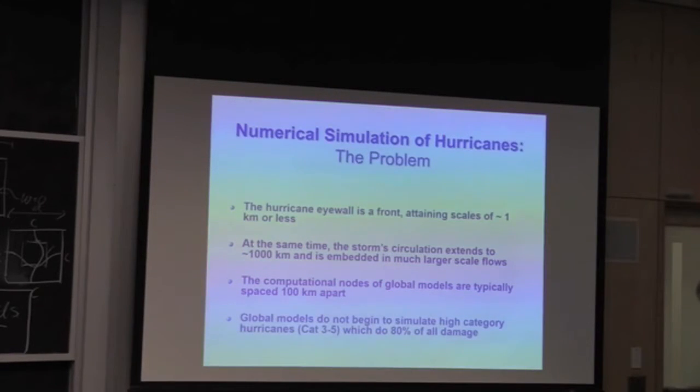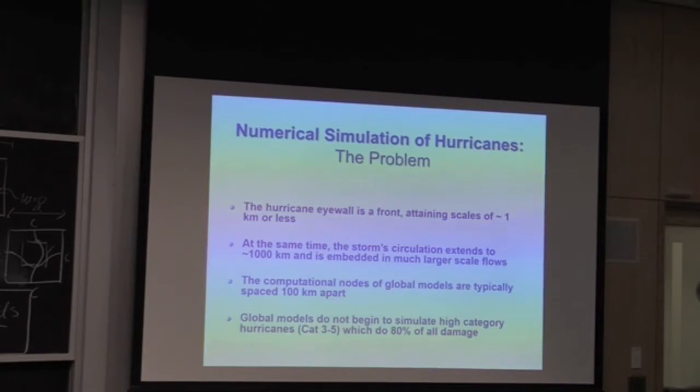The models do try to produce facsimiles of hurricanes. But they do not simulate the high-intensity storms that we see in nature, which do a disproportionate amount of damage. In the United States, over the last 100 years, 80% of the normalized damage, corrected to modern times, has been done by category 3 to 5 hurricanes, which constitute 13% of the total, none of which can be simulated by a global climate model today, none of which.